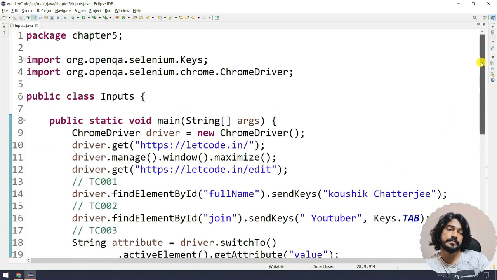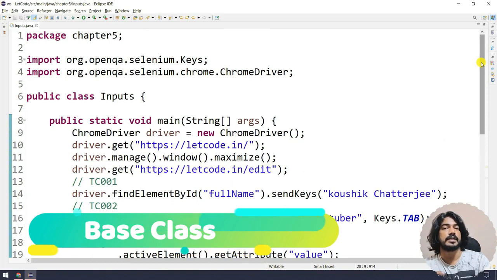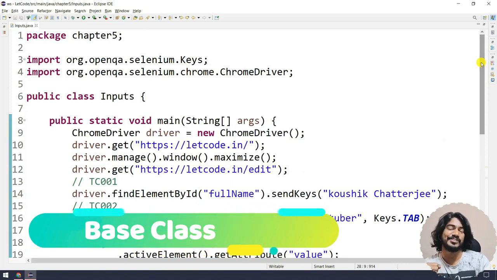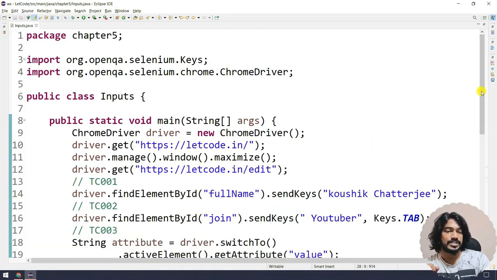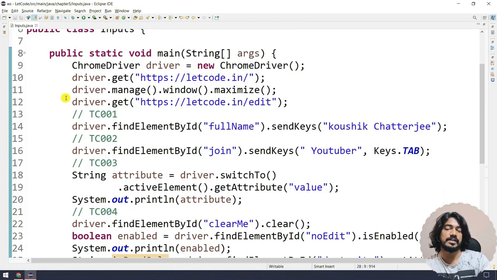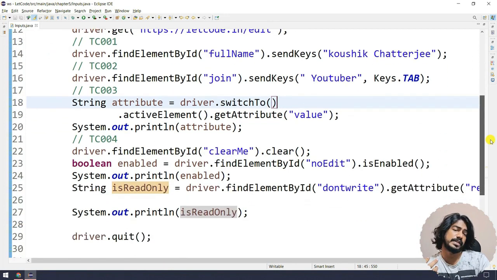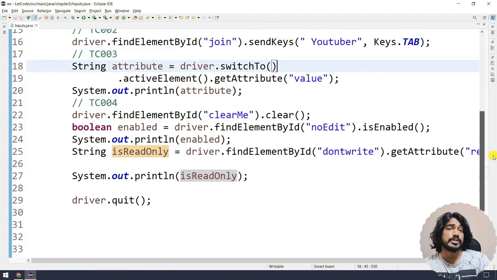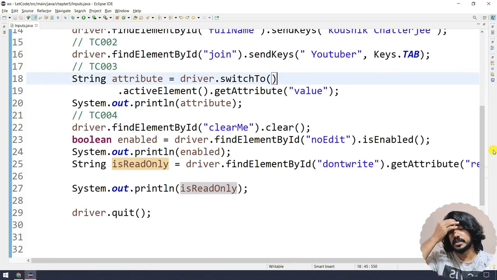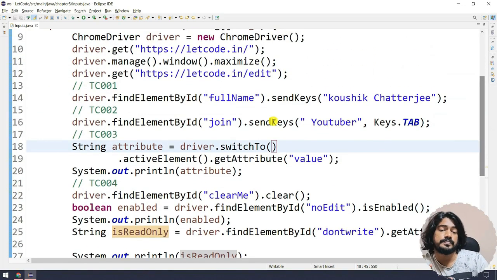Now based on this, let's try to create a tiny framework. No, I'm not kidding. We can create still. So we have learned few things, like how to enter, how to clear and type. So what are the functions there we can build as a reusable function, right? So framework is nothing but a reusable function. So for example, let's say that we want to clear and type. So we know the functions how to clear, or also how to type, right? So based on that, we can write some functions, right?